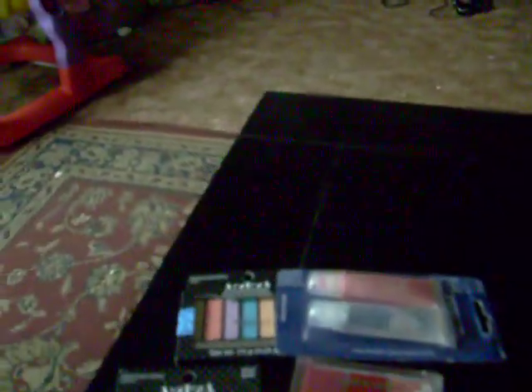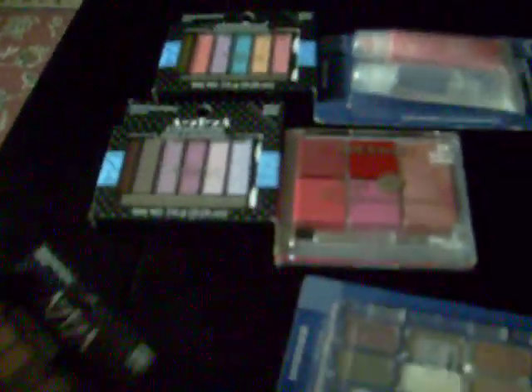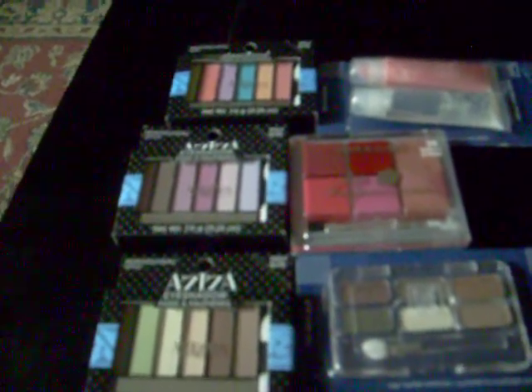This is by the same company and this is a glass finish lip duo. It comes with the color and then the clear, and I guess you're supposed to wear them together. I thought that was nice, and all these things were from the 99 cent only store. I thought they were good for only a dollar and I got those today.